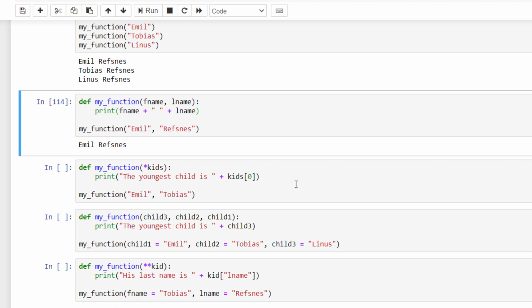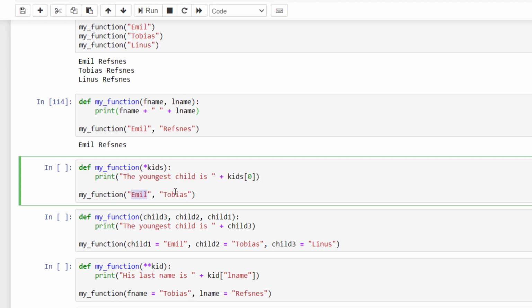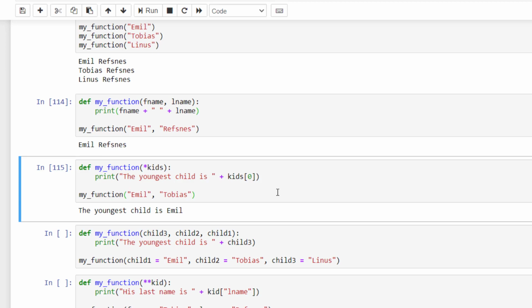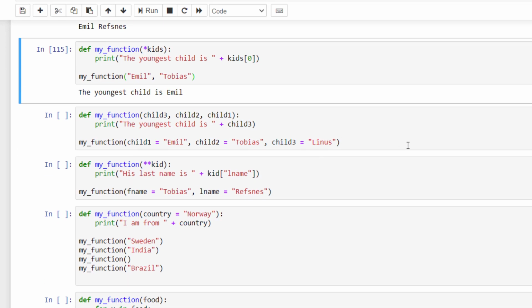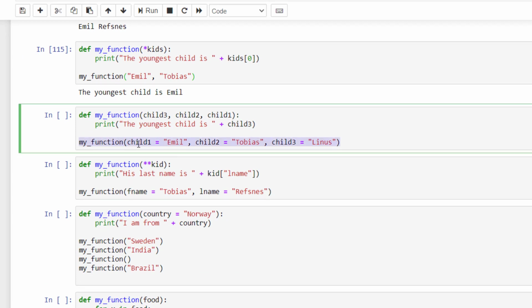If I don't know the number of attributes, but I know the type of attribute that I am going to provide, strings, I can write star kids, that is star. It will automatically manage as per the number of my attributes. If I provide one attribute, it will take one. If I provide two attributes, it will take two and manipulate with it. You can provide two or more or n number of attributes.